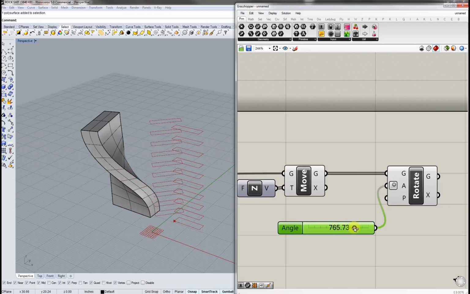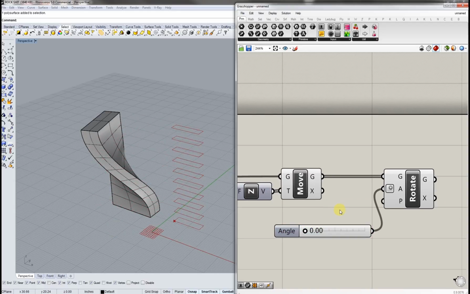So why don't we see any rectangles going up? Well, we need to put this S, the series of numbers, into our Z vector. That gives us 7 curves, and we can change it to however many curves we want, and we can also change the size in between them.